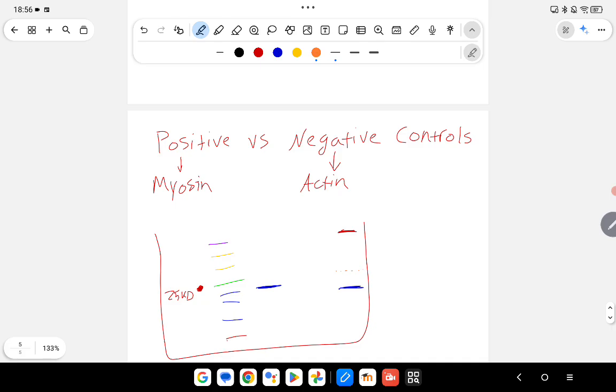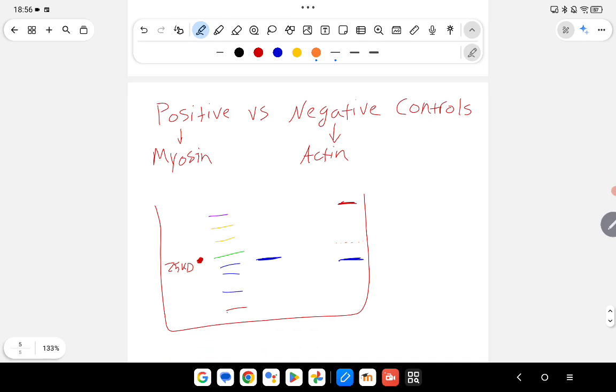So the difference between a positive and a negative control is not about charge at all. This is an experimental term. Essentially, a negative control is a group or condition where you expect no effect. So that's actin. We don't want to see a band. If we see a band, then that means that our antibody is not specific to myosin, that it can be specific to other things like actin. So that's bad.